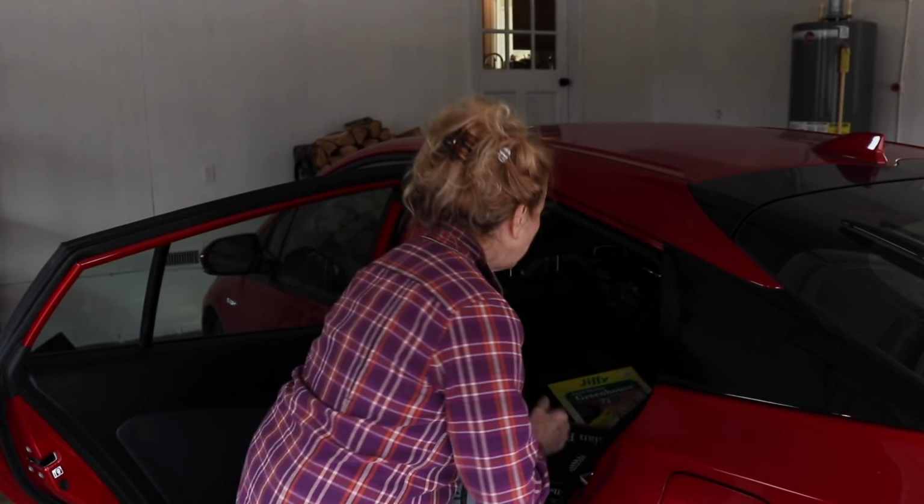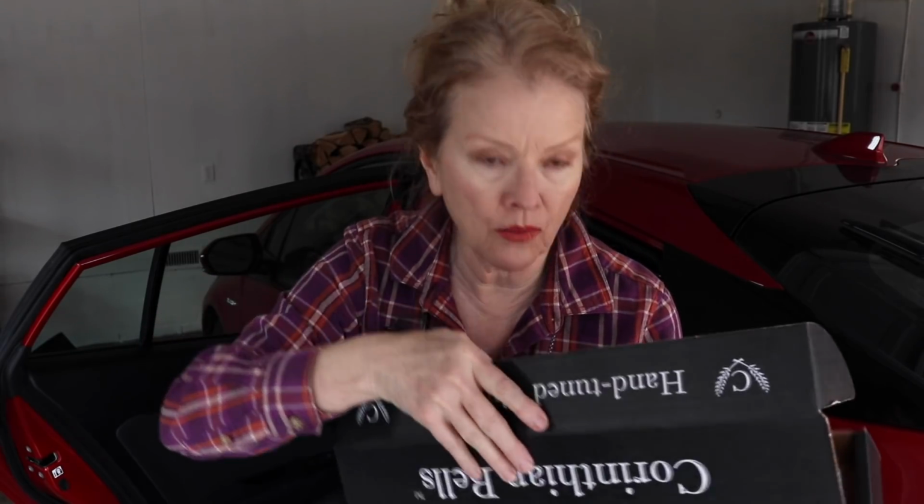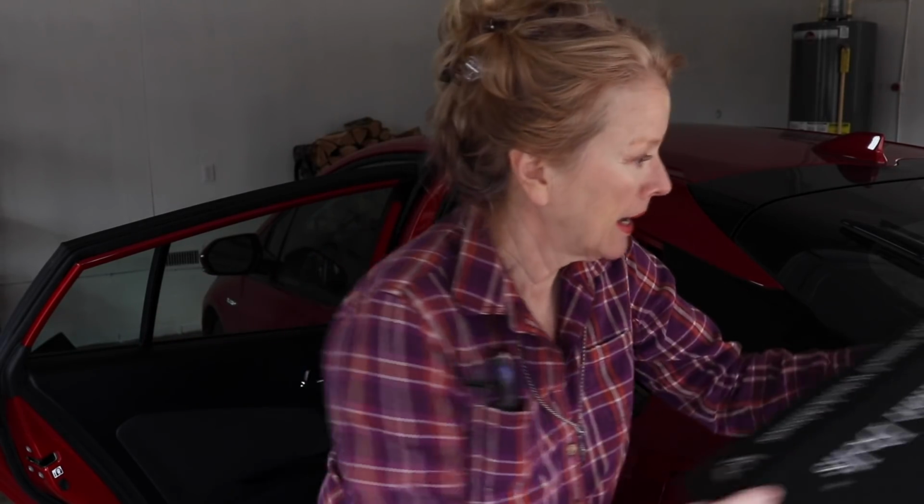I got the most amazing, I've never had a wind chime. And this is not just a wind chime. These are the Corinthian bells. I cannot wait to set this up. You will see it when I do, of course. This is kind of my favorite bluish, well, it's all wrapped up. I'll show you later. Those are not cheap, but they're actually toned. And you listen to the tone that you like in the store and you pick out that one. They come in different sizes and different prices. And best of all, they're made in the United States.